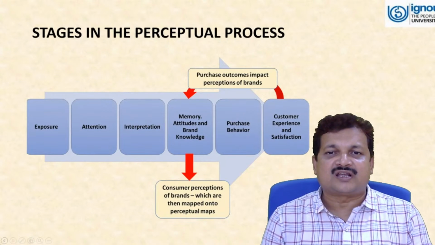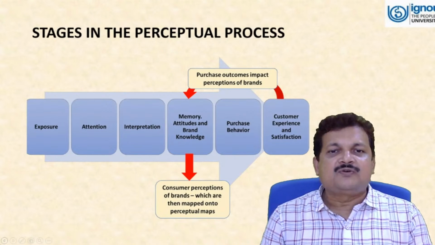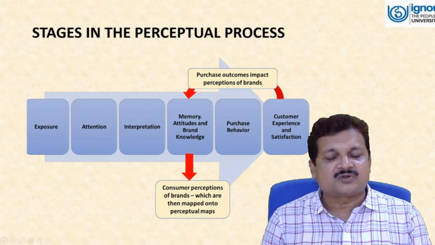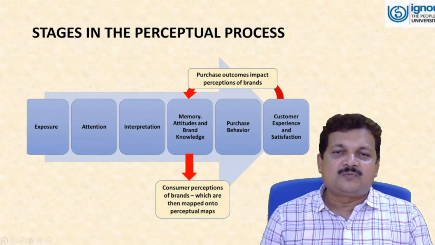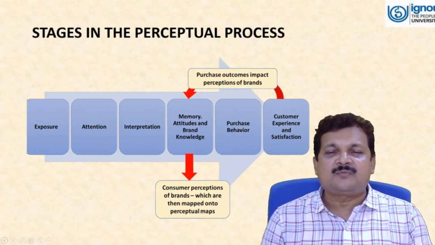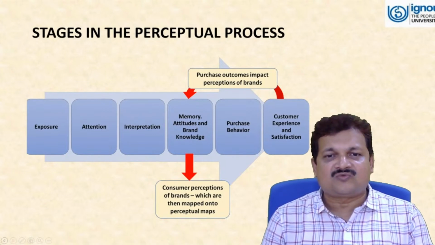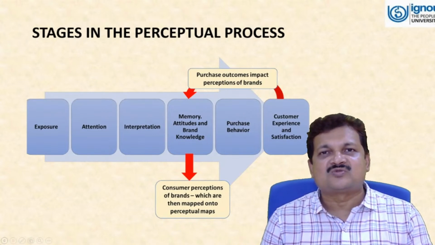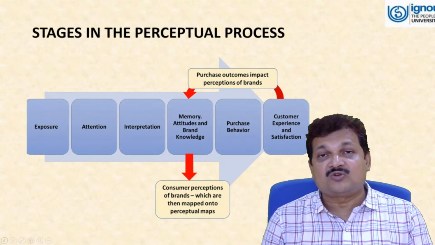So very often we are trying to do like that. Immediately after that comes purchase behavior. If you have directly purchased, two things are happening. One is, we know it very well in the case of your consumer decision making process: input, process and output. Immediately after the process, you will find two things are happening. From one point, the process is going to the purchase. Second is going to the experience. So here you will find the experience, what it is going to, that is your perception. That means you are thinking that this is good or bad, that remained and you are not interested in purchasing. But the second option is what? You are going to purchase that particular product.